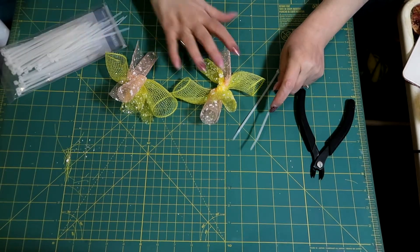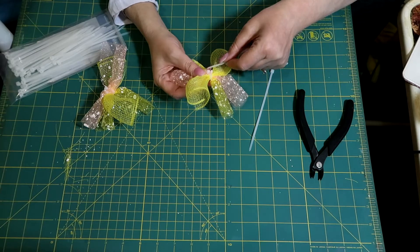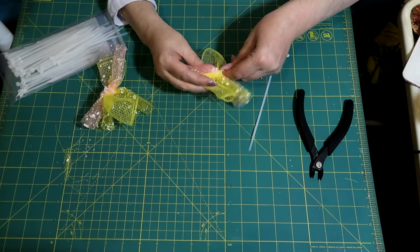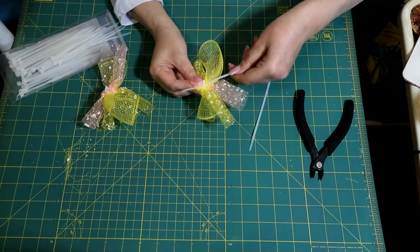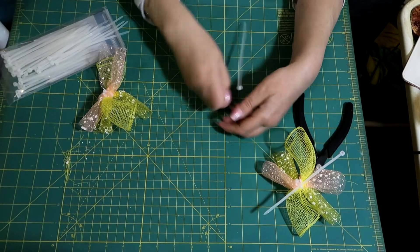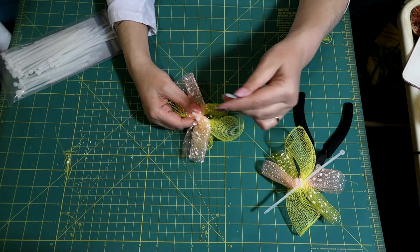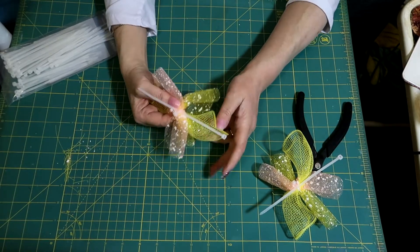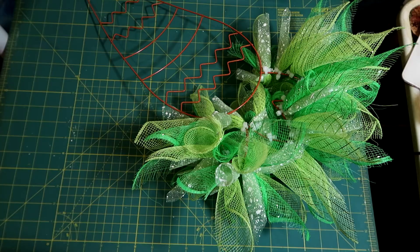Now I've got all my bundles put together. We're going to take one of our zip ties again, go to the back of your bundle — make sure the zip tie is the right way — go underneath the zip tie you already have and push it through, just like that. So it looks like this, and it's ready to go on to the carrot. Do it again — zip tie goes in the back, slide it underneath, all the way through, so it looks like this. That's ready for the carrot. I'm going to get all the bundles ready and then I'll be back.